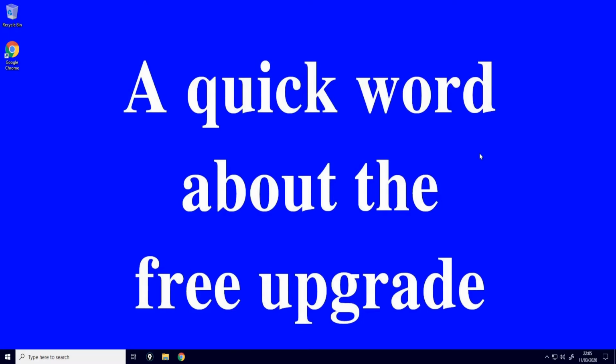Microsoft initially offered Windows 10 as a free upgrade to existing Windows 7 users for 1 year. However, they don't appear to have turned the free upgrade off, so even at the time of this recording, some 5 years after Windows 10 was first released, the free upgrade still works. Obviously this could change at any time, but I suspect Microsoft would rather have people running an up-to-date secure operating system than risk people continuing to use an outdated, increasingly insecure system. With that out of the way, let's dig in.